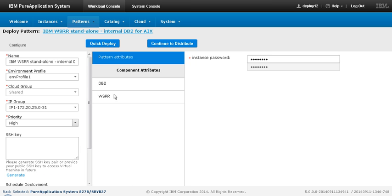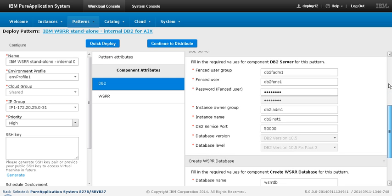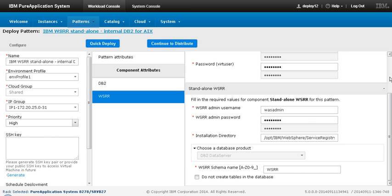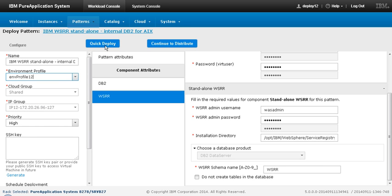Well, I've just entered all the passwords now, but I'll still take you through the options and show you what can be set. First of all, you must choose the instance password for the DB2, which is set here on the pattern attributes. And for DB2, you can specify all the usernames and the passwords as required and the port, also specifying the name for your database. WSRR options are a little bit more limited, choosing the admin username, password, where it's to be installed, and the type of database in this case. That's fixed to be DB2. You can also choose your schema name. It selects all your Pure relevant attributes, and you can initiate deployment.